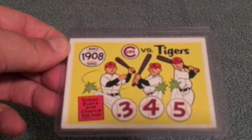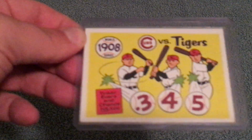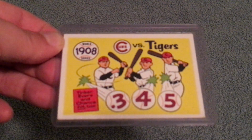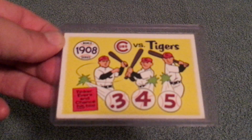And then here's a Cubs one. For the longest time, that was their last World Series, and that's Tinkers, Evers, and Chance right there. Again, the Neighbor had a bunch of these, but these are the only 2 that I ever thought were remotely interesting, so I pulled those out.